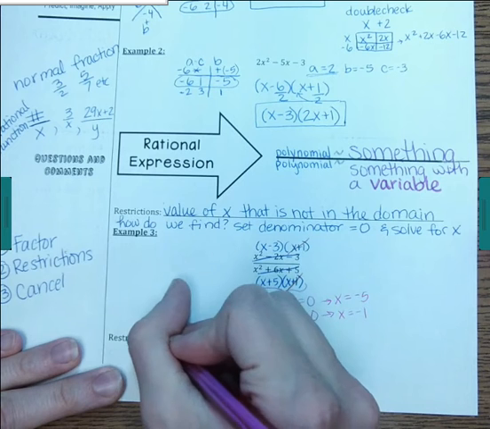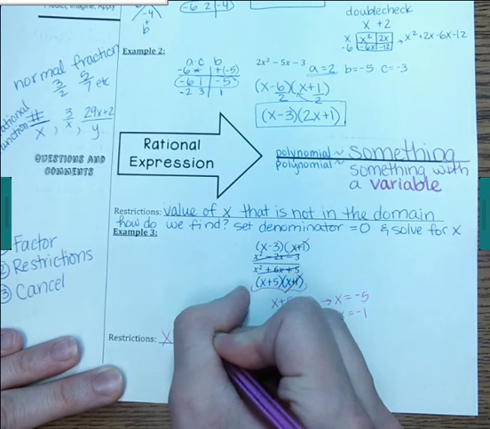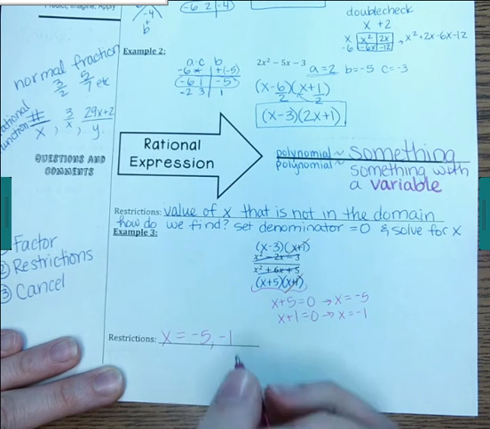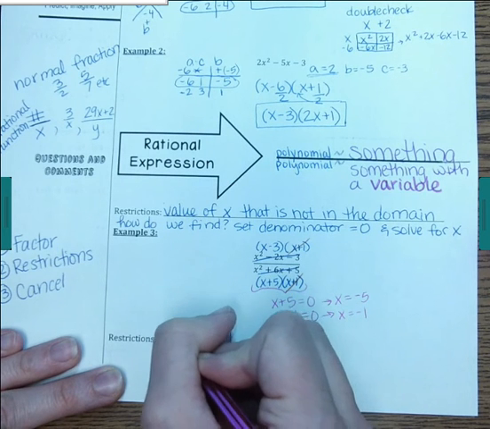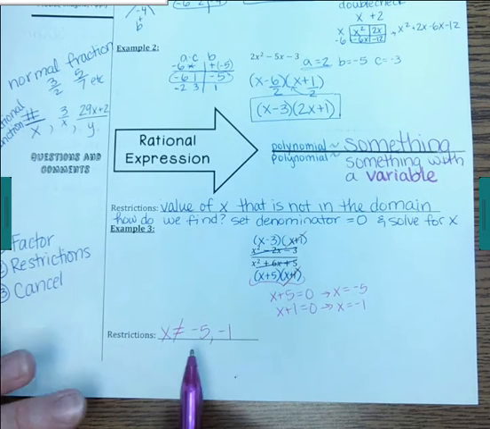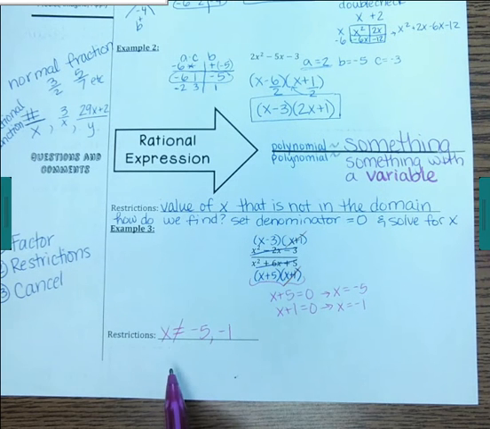So I'm going to go ahead and write that down here. x equals -5 and -1. Those are the problems, so sometimes I go ahead to remind myself those are the problems. I say, x cannot be those. The domain does not include those values.